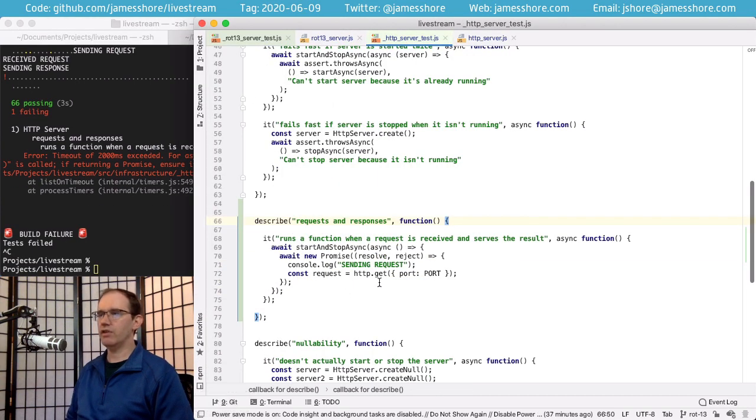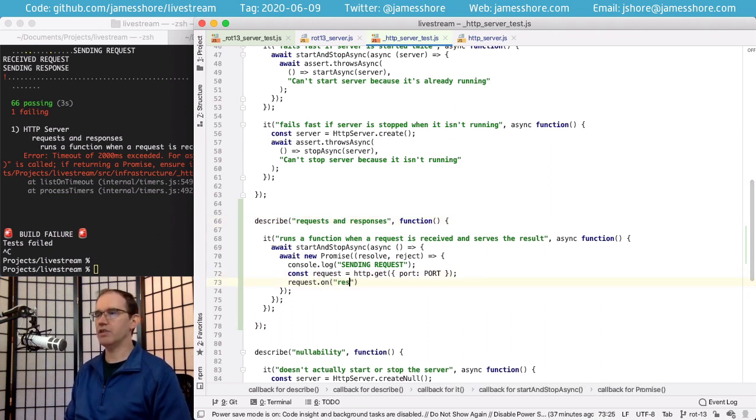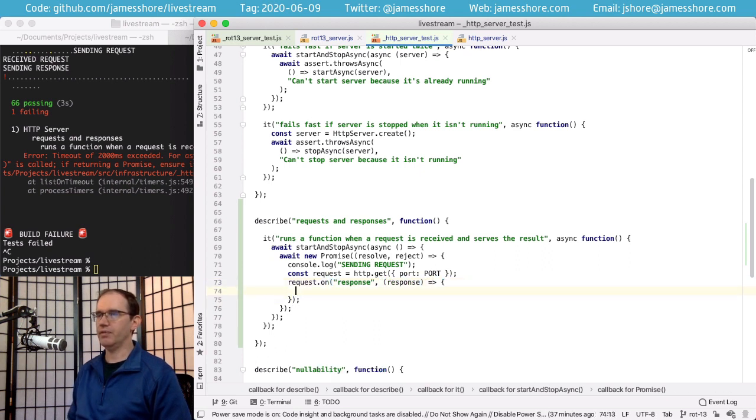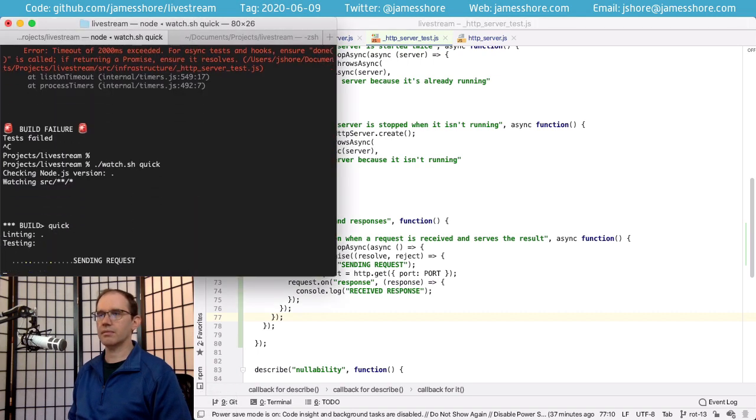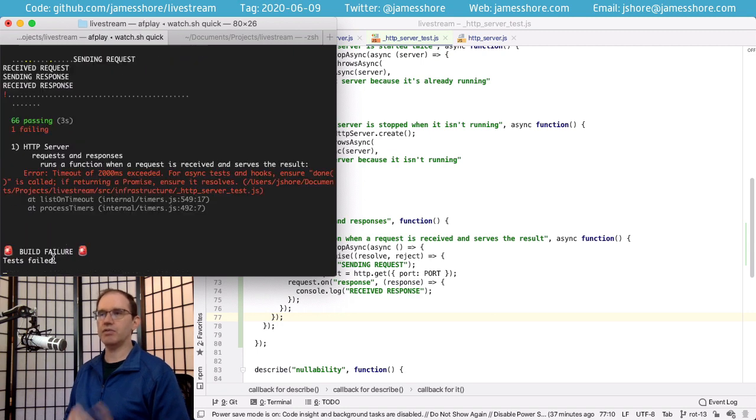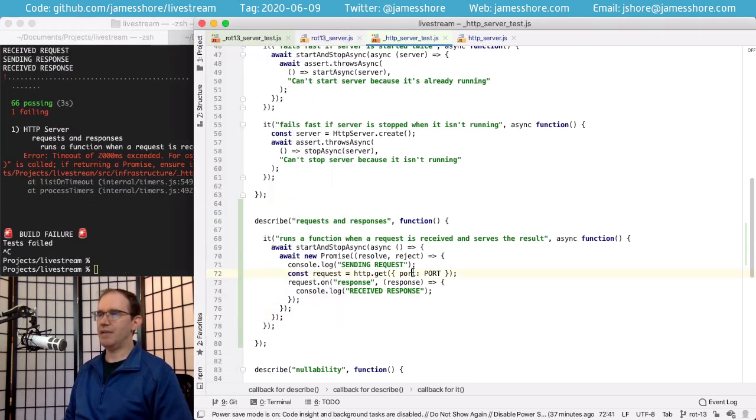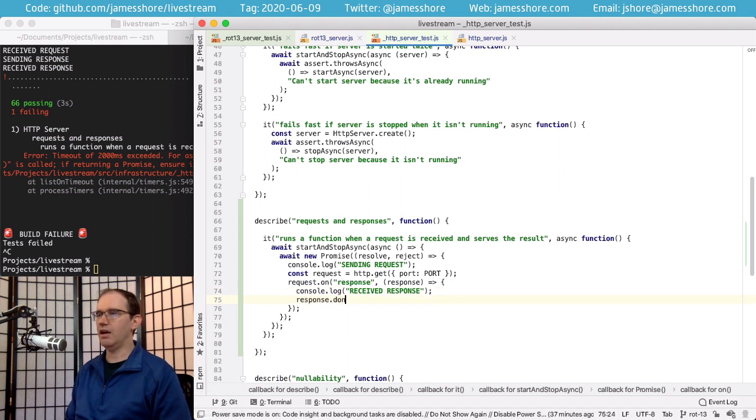Back in our server, now we need to be able to receive that response. And the way we do that is we say request.onResponse, then we get a response and we can do something with it. So here we'll say received response. Sending request, sending response, received response. Perfect. It's still timing out, so now what we can do is we can say on the end of the response, let's resolve our promise.